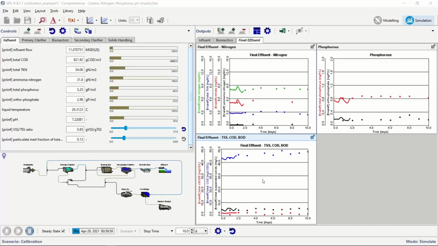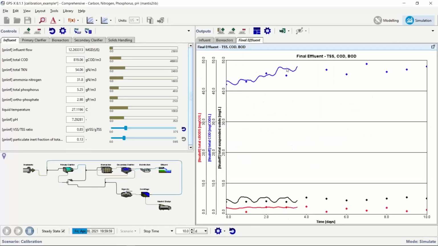It makes quite a bit of an improvement here. And of course, now we're seeing pretty close to the correct values of all of this. So the model is now doing a much better job of keeping the solids in the clarifier and not letting them out over the overflow. And so our effluent numbers have now been kind of calibrated into the right place.